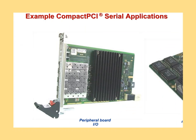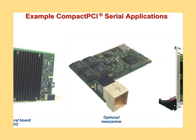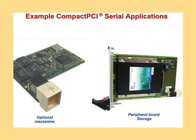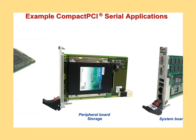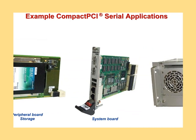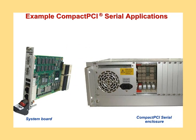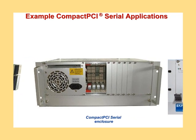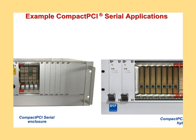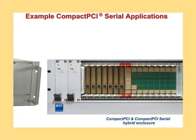Here are a few examples of compact PCI serial peripheral, system and mezzanine boards, and enclosures. Compact PCI serial equipment applications are most likely found in the industrial or instrumentation markets. Typical end uses include industrial computing and storage systems, industrial automation, control and monitoring equipment, data acquisition equipment, instrumentation, simulation and test equipment, surveillance systems, medical equipment, and high speed, high bandwidth data communication applications.